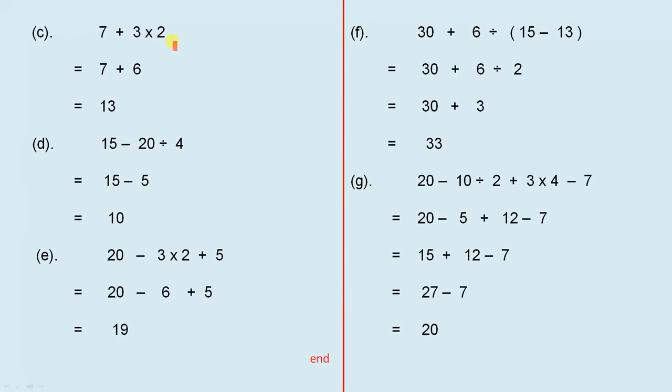7 + 3 × 2. Now, BODMAS, B-O-D-M. M stands for multiplication. So basically, we're doing this multiplication first. So that part has to be done first. So do not go 7 + 3 = 10. That would be incorrect. Because BODMAS, if you remember, I'll put that here for us. So we have B-O-D-M-A-S. Brackets, of, division, multiplication. So there's no division, so multiplication has to be done first. So 7 + 6 is 13. Because 3 × 2 is 6, that's the first part. And 7 + 6 is 13.